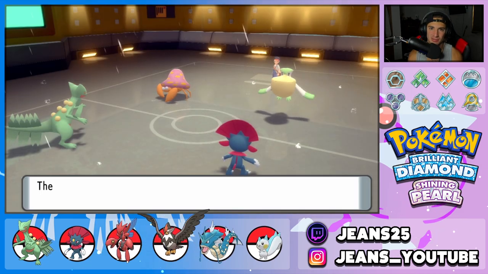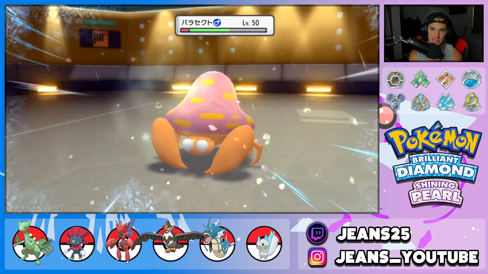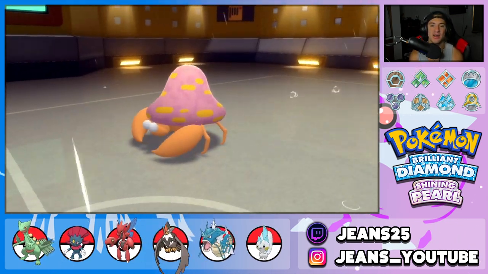I do think this Ice Punch finishes this thing off. It's just too much damage coming in, especially with the Expert Belt. Yep, it takes it out. And that's all. All day sweep. A sweep coming out all day.